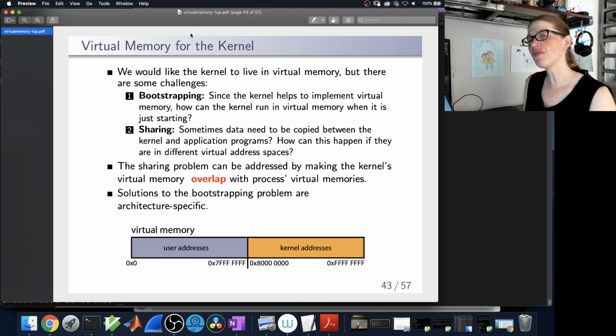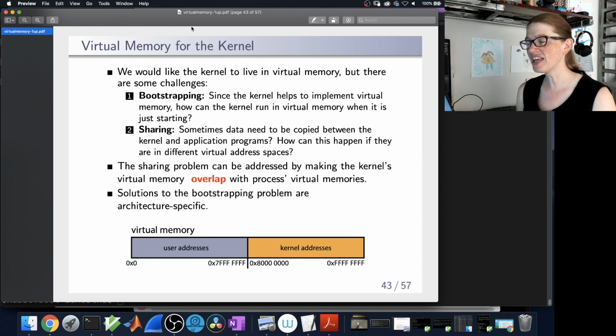Up until this point, you might have thought to yourself, well, the kernel just runs in physical memory. All of the kernel's addresses are physical addresses. But it would be really nice if we could abstract ourselves from that. Because think of it this way: we don't really want to use those physical addresses. Let's say the kernel has to use some fixed region of addresses, and maybe the computer you're running on doesn't quite have that. So it would be really nice if we had some way to also run the kernel in virtual memory. Also, good abstract design and so on and so forth, an added layer of security.